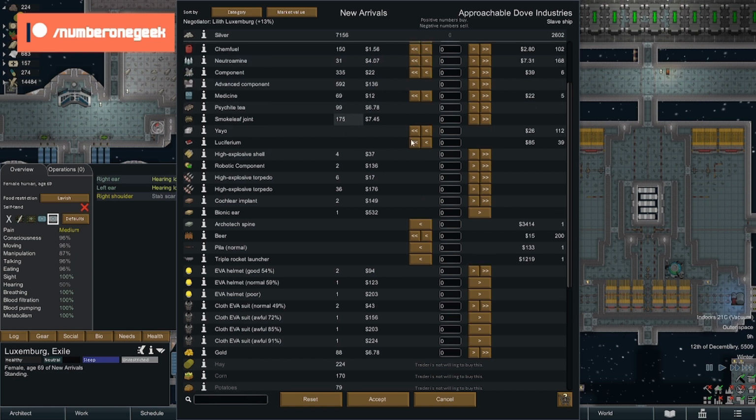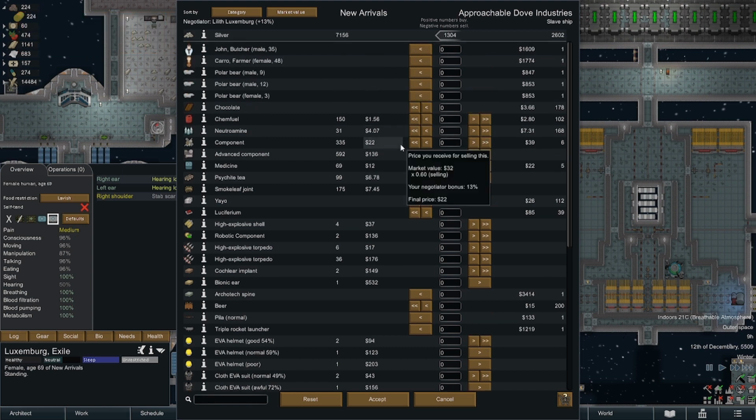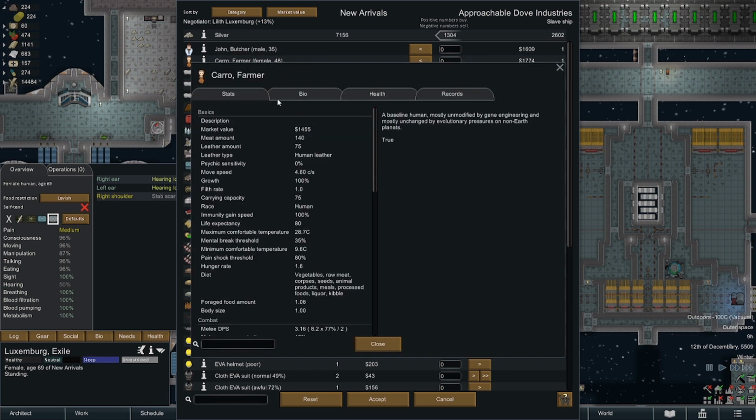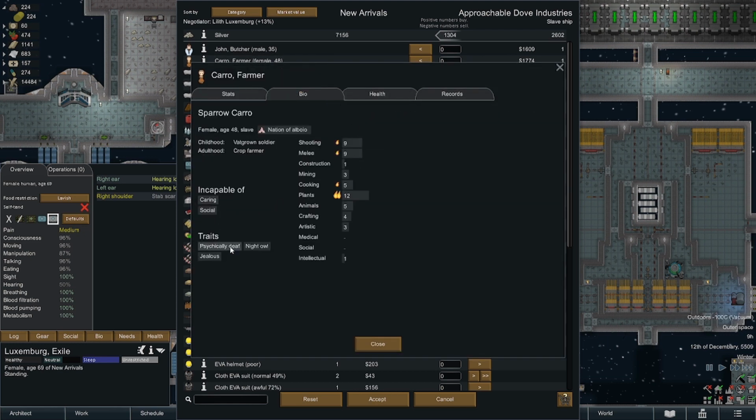Oh, no, there's the smoke leaf joints there. So if we put that there... There's a farmer there. Just look at their bio. Oh, then they're night owl as well. That's quite cool.